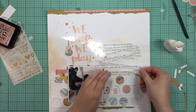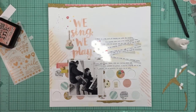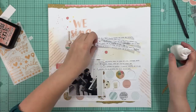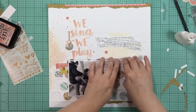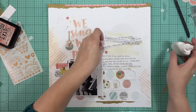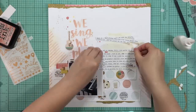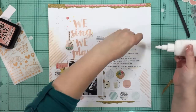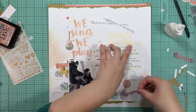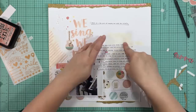I'm going to glue down those strips of journaling. I talk about how music is a huge part of being together as a family - how my husband's dad always plays the guitar and everyone ends up singing, my husband plays guitar and piano, I play the piano, my sister-in-law plays the piano. We're just musical and whenever we're together someone ends up getting out the guitar. I think it's important to document those kinds of things that you might take for granted because it just seems like a normal everyday occurrence.